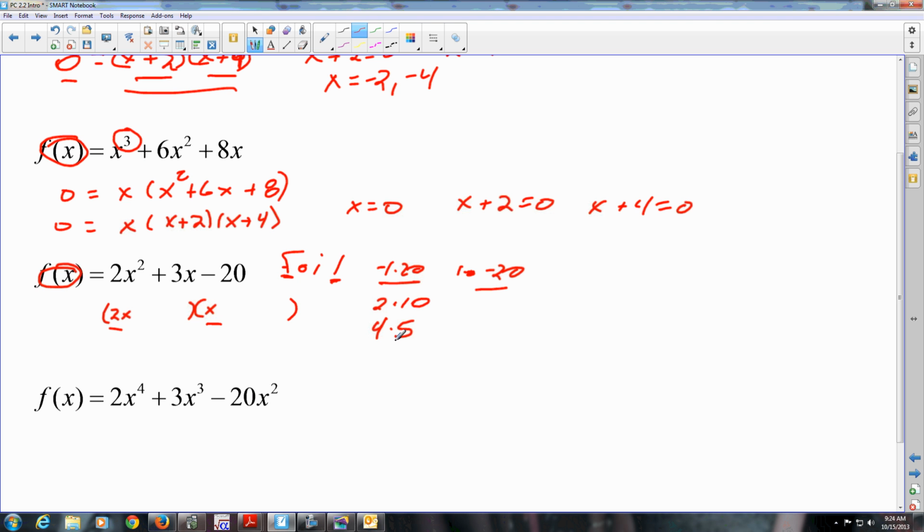I'm not guaranteeing that. I'm just saying it's most likely going to be it. So let's try 5 and 4. And there it is. And now all we have to do is worry about the signs.